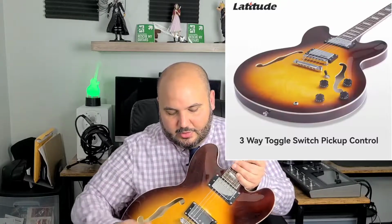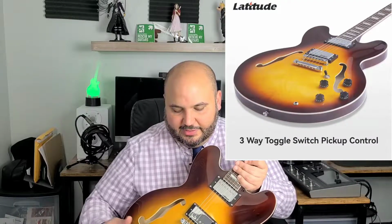Aside from the wood of the body, which like I said, I believe is roasted maple, we have two PAF vintage boys style humbuckers, and we have two tones, two volume, a three-way position selector switch. We've got a tunomatic bridge with roller saddles, similar to what we saw on the single cut, and I will say the entire guitar outside of the headstock is fully bound, and what that means is that it has binding on the top, on the sides and back, on the F-holes, and on the neck.